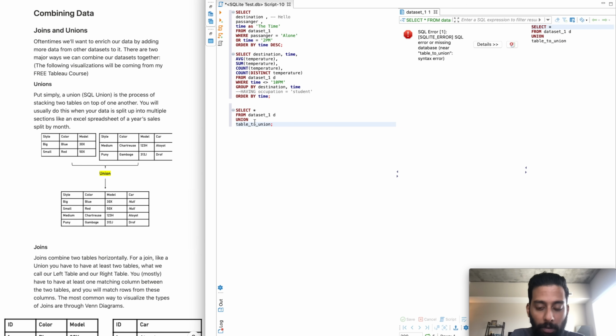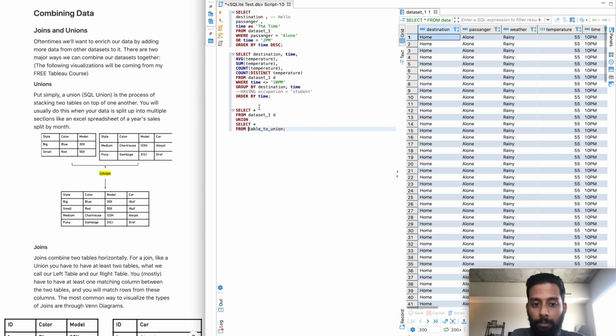And we brought in our table to union. So now these two tables are stacked on top of each other.